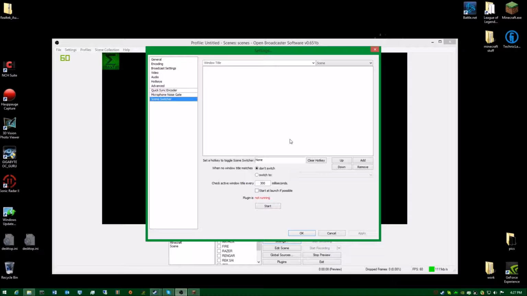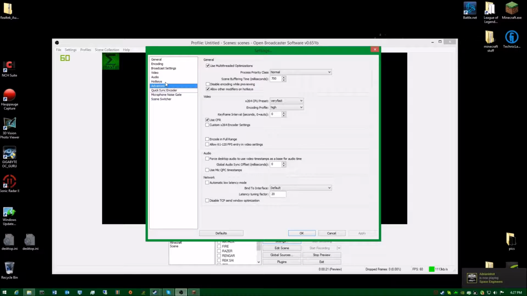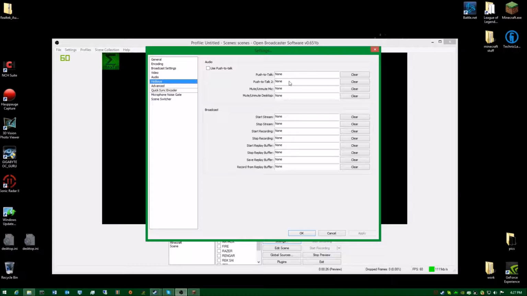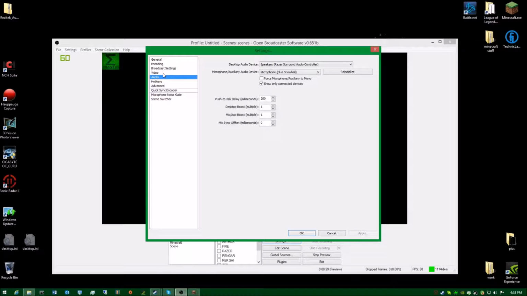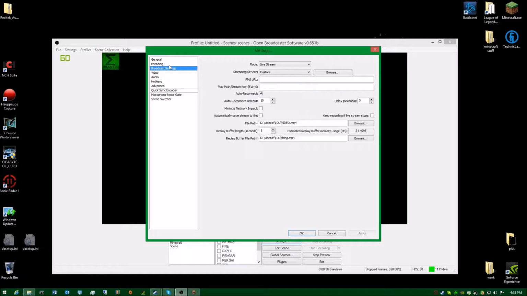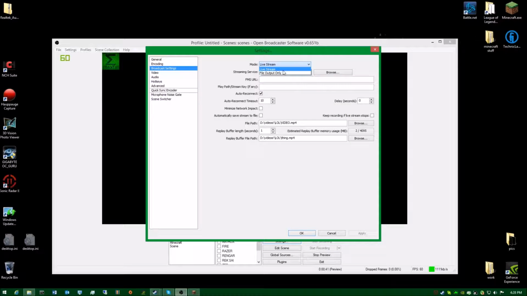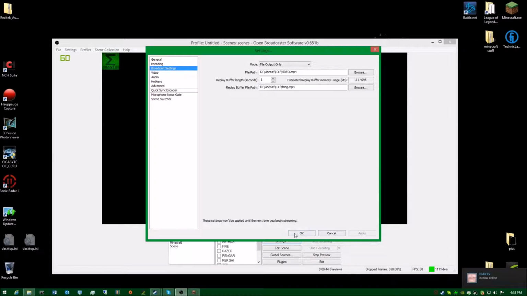You can have scenes that automatically start changing by themselves. Do they? No, I don't know. Oh, but here's the microphone stuff. You can change the noise gate, and more encoding stuff, advanced, buffering time, you can change your hotkeys, audio, specifically video, what video adapter you're using, say you got two video cards, I don't know. You can do all this stuff. So I recommend this program 100% if you're new or old to YouTube.